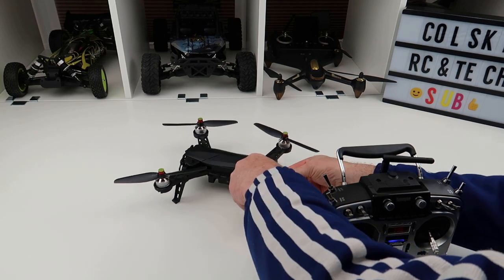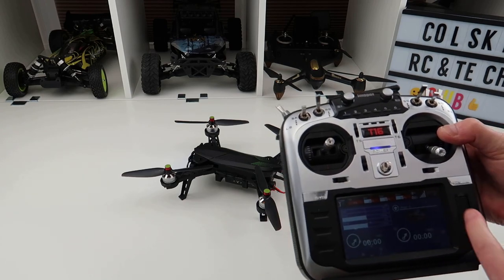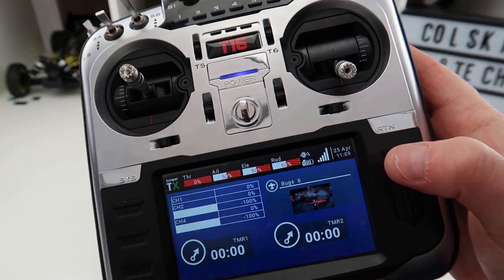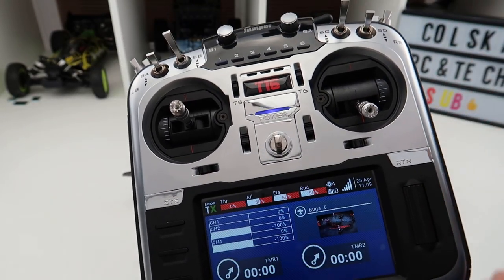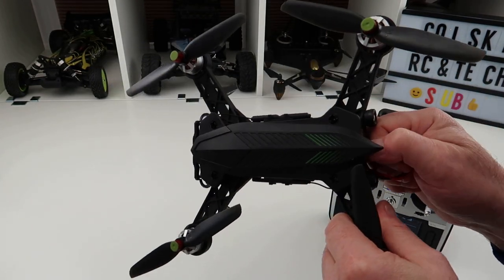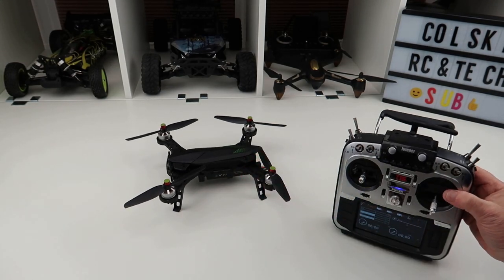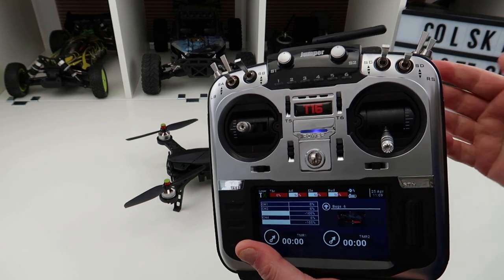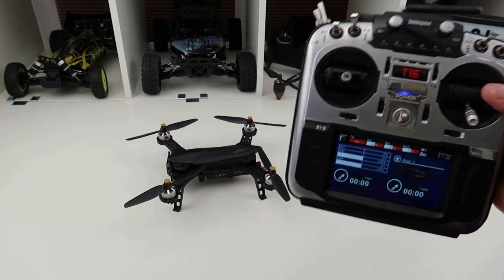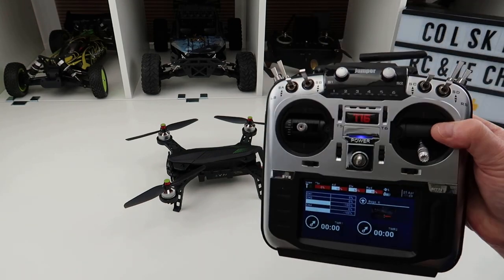It's even telling me it lost a signal — how good is that? And then: telemetry recovered. You can see the signal strength in the top corner. I've flown this a few times and tested it mainly on the Bugs to see how it performed. No range issues whatsoever. Like I said, I can't tell you how good it's going to be in six months, but the one in my hand today is absolutely amazing. This one was sent to me, it's not a special one — it's one I got from a shop.